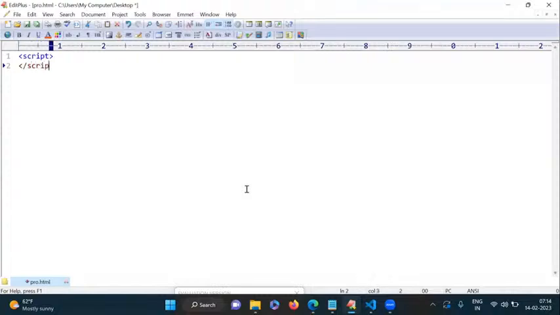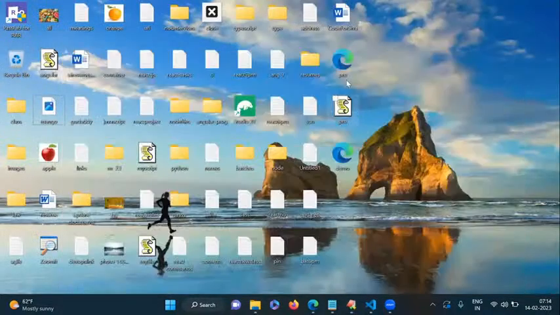Script open tag, script closing tag, body open tag, body closing tag. Here you want to place a control like a paragraph or heading tag, so you have taken a heading with a message. Now save this program and run it. It displays the heading tag with the message.